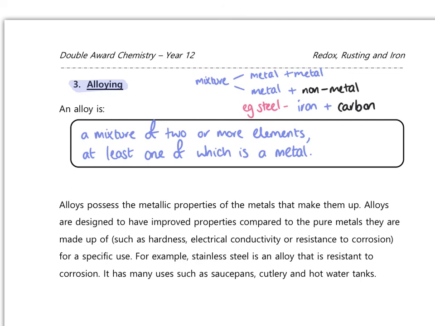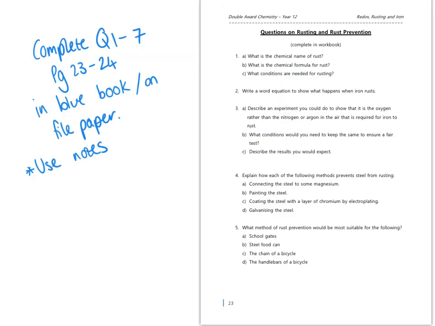And obviously they're resistant to corrosion, not completely. They do still have iron there, so they could rust, but because they're mixed with other metals or carbon, then they are less prone to corrosion. So you have your three different categories of rust prevention. You have barrier methods, sacrificial protection, and now alloying. And we've looked at all three in turn. It's really important that you learn each of them, how they work, and what particular uses those methods would be used on. And that brings us to the end of our section on rusting and rust prevention.